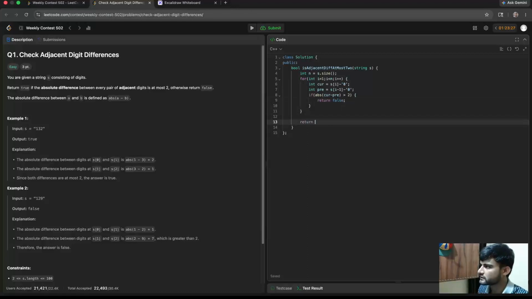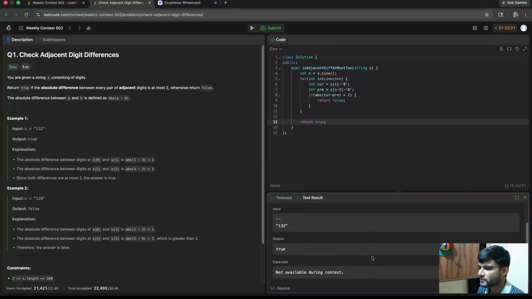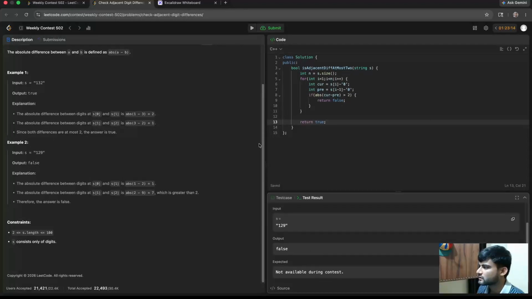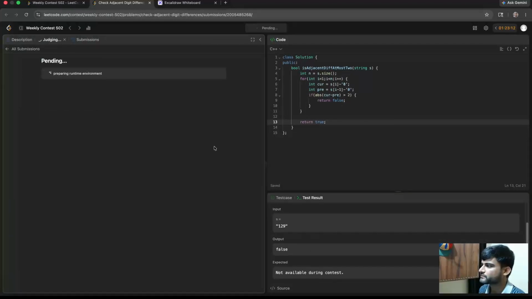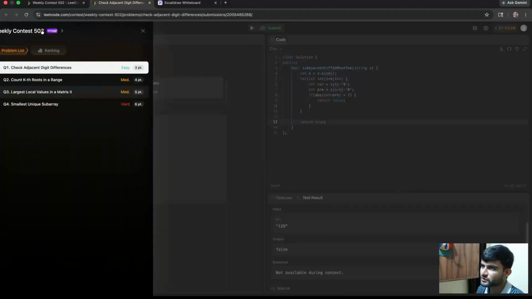Otherwise we will return true. First sample test case is true, second is false. Great, so let's move to the next problem.